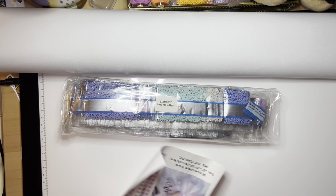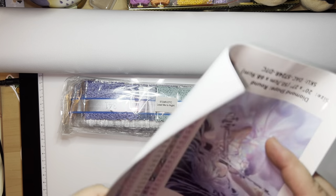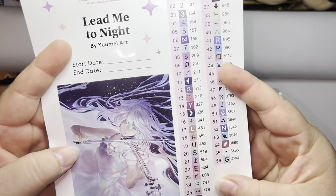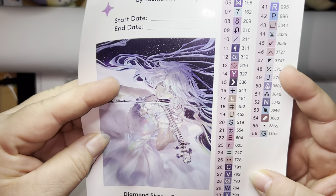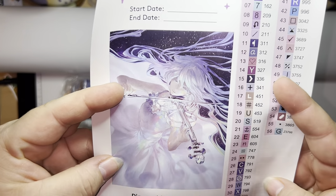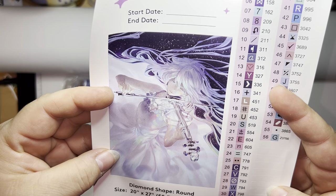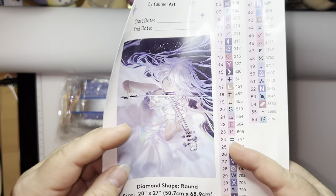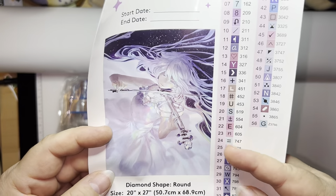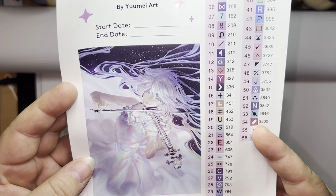All right, so, look guys, she is systematic. Look at that big picture. Oh my God, I need to work on one of these. They look so beautiful. My daughter likes these ones because she likes to play video games and stuff, and they look like those video game thingies.